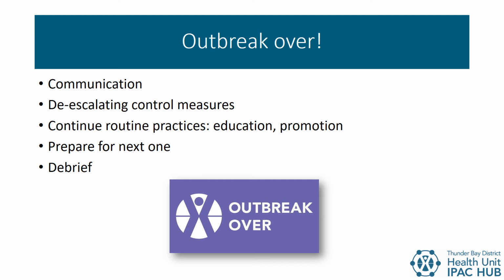Although you're removing control measures, ensure to keep with the routine practices, especially hand hygiene. It's still very important to prevent another outbreak from occurring. You have used a lot of materials during the outbreak, so stock should be checked. So again, looking at hand sanitizer and soap, how much has that depleted? Your personal protective equipment, how much has that been depleted as well? Another way to prepare is to have a debrief meeting with the outbreak management team to discuss successes and setbacks. Many times, how could we prepare better next time is the theme, and having the meeting will assess putting words into action.